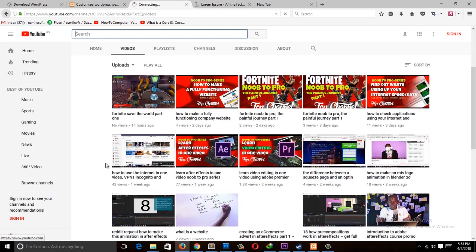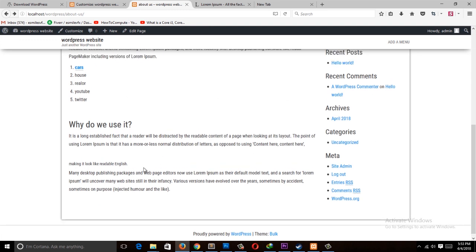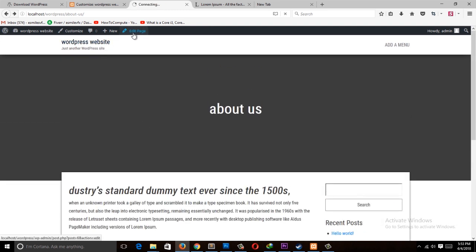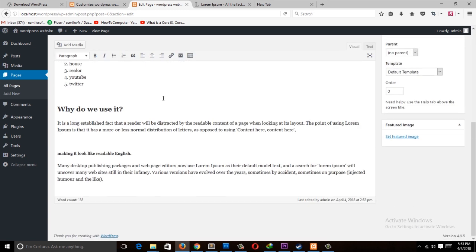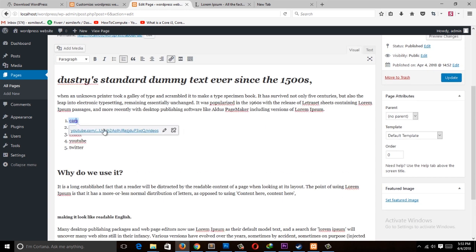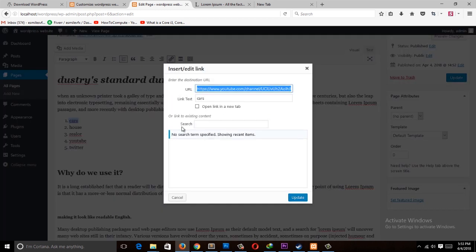So let's go back, and to edit this page, you just click on this edit page to go back to the edit page. And now to edit this link so that it opens up in a different tab, instead of replacing what we have, you can just click on this edit thing and then click on this options tab, and now you get this pop-up box. Now instead, you just check this open link in a new tab, and then update.